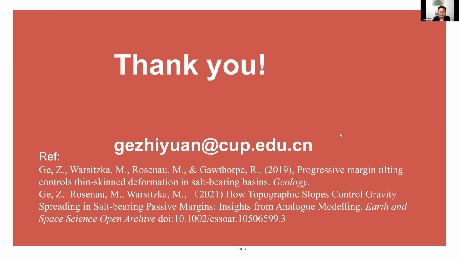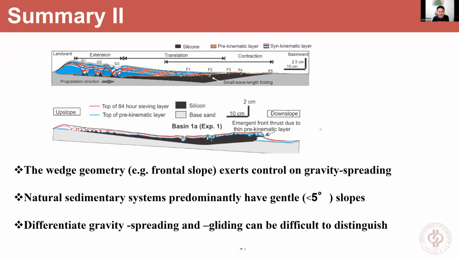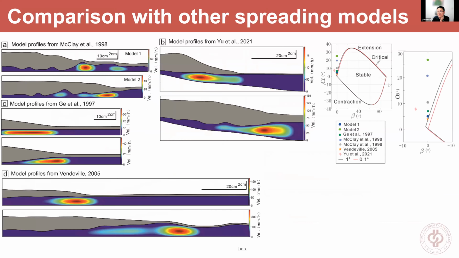Thank you, Mark. I think at first that's a really good question, because what we want to approach here is using modeling, analog model technique, but we really want to approach reality. So maybe I didn't mention this, but we actually thought about this, right? If we look at this, there are two curves. One is 1 degree, one is 0.1 degree. This is the basal slope. Because we realized that the silicon thickness has an impact on your flow. What happens? Will it impact your stability analysis? Because it impacts our stability analysis very strongly, then we have to run our model with different setups.